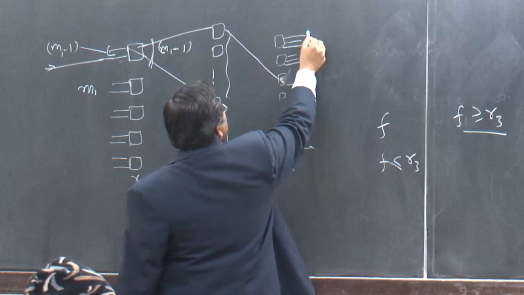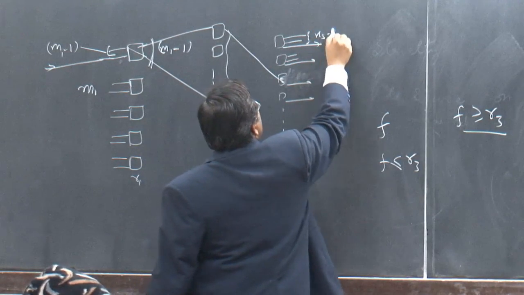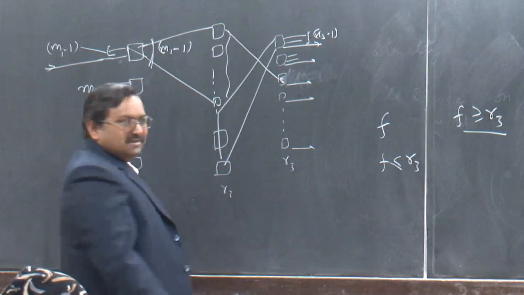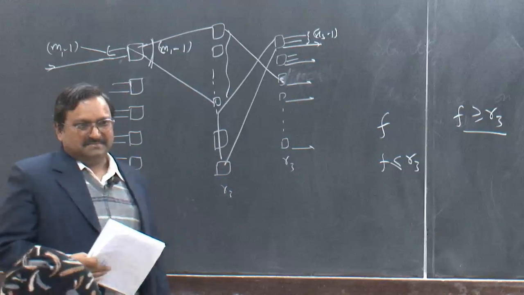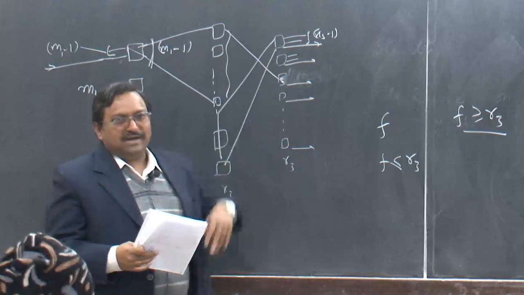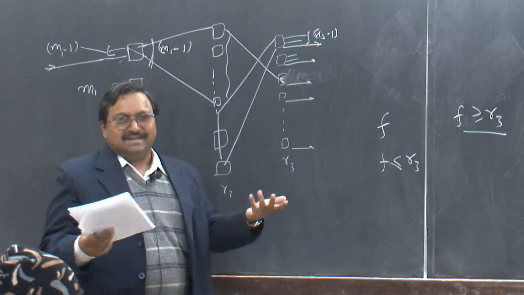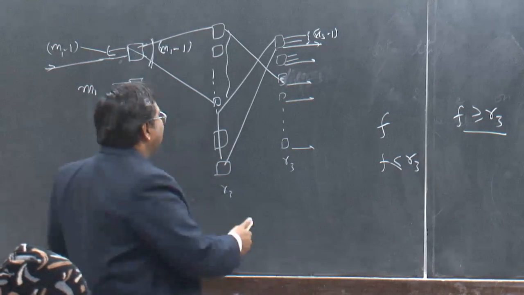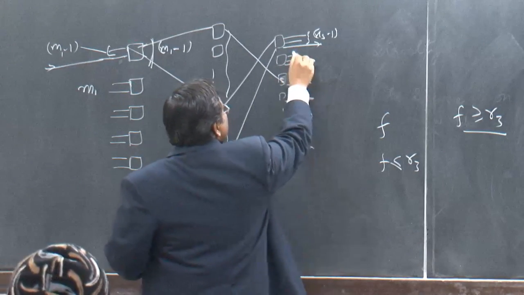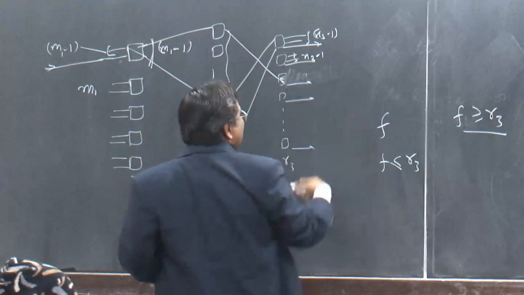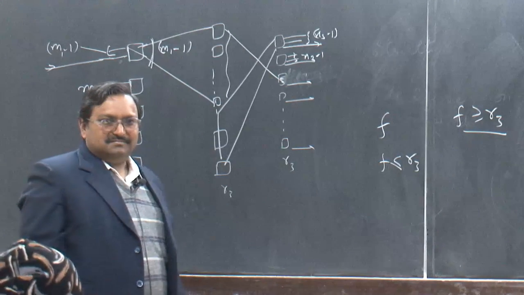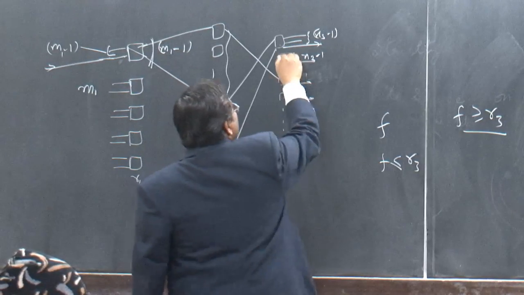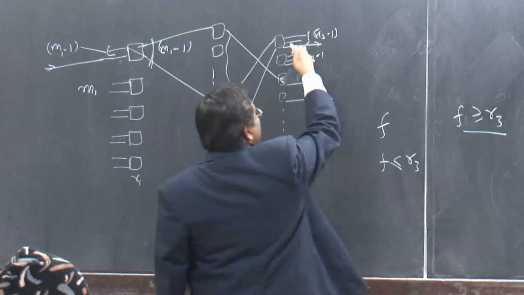Now, this particular switch, I can assume that N3 minus 1 are occupied and they are connecting to the middle stage switches and not overlapping with these. There is only one guy whom I have to do the fan out. Worst case scenario. I can keep on doing this. N3 minus 1 are occupied. So I take only F inputs, only those switches where I need to do the F fan outs, F switches.